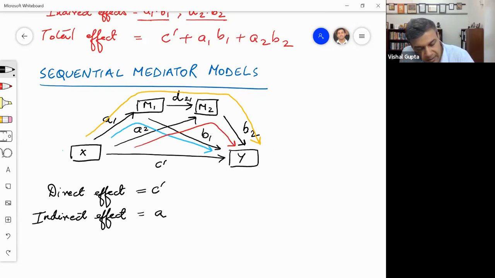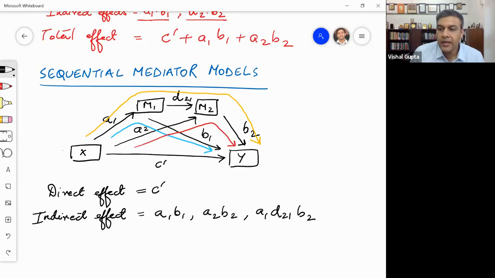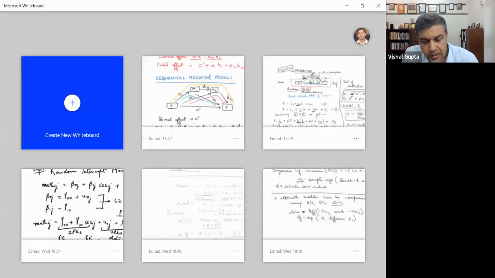So there are going to be here 3 indirect effects, A1 B1, A2 B2, and then A1 D2 times B2. Okay, and you can again test the significance of each one of these using either the Sobel test or the bootstrap method, and report that these results or these coefficients or these effects are significant, and therefore there is an indirect effect. There is a via effect of X through these mediators. Okay, so that's the whole thing that we would want to look at when we talk about mediation.